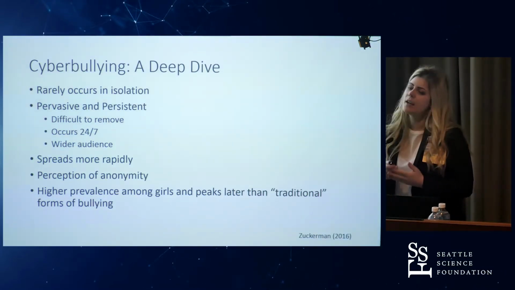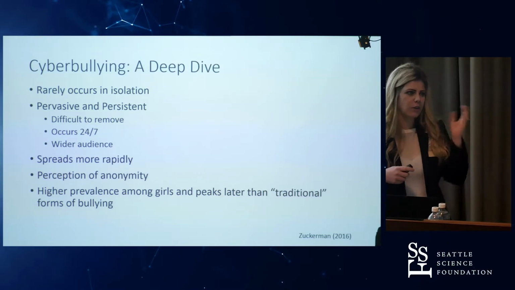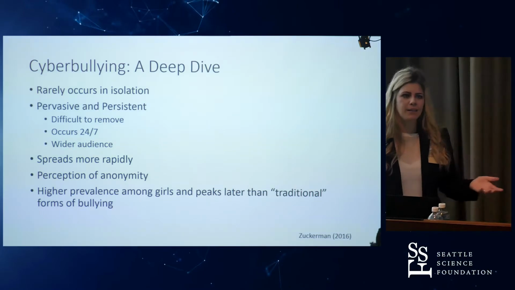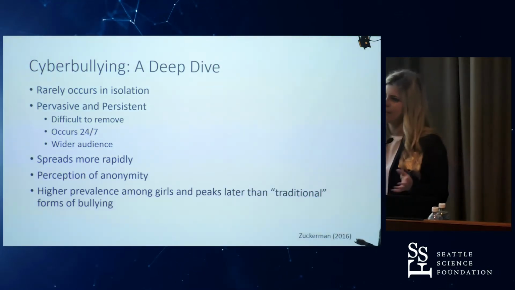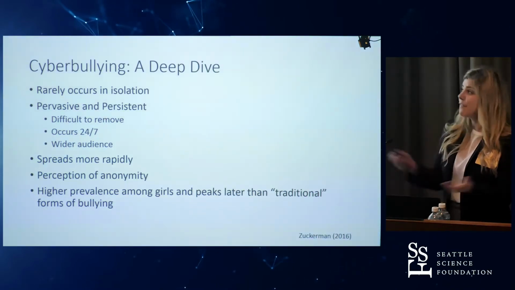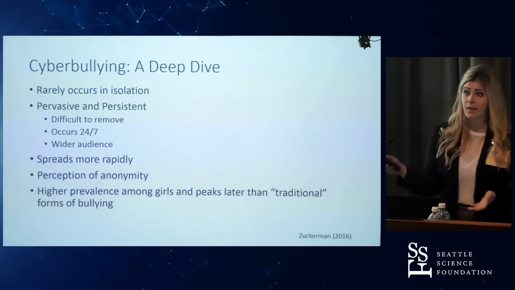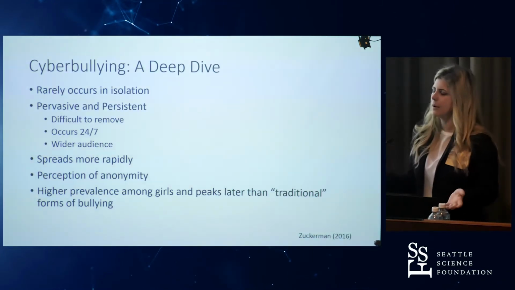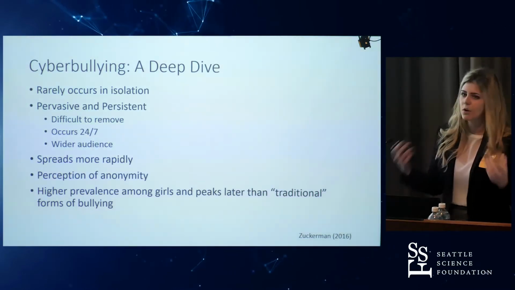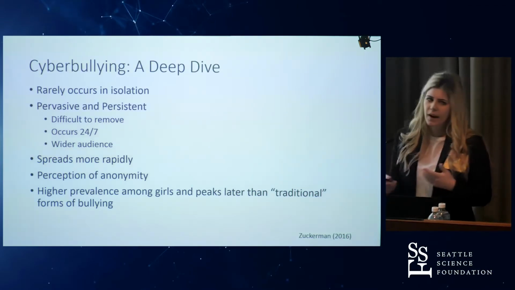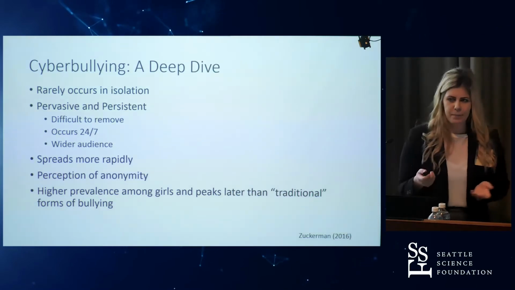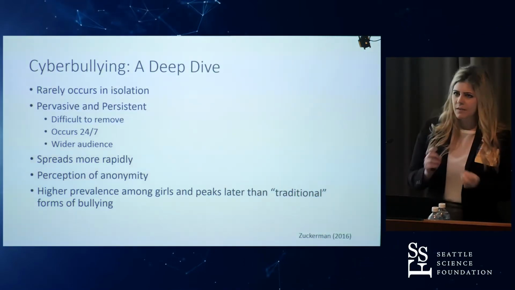So if you can imagine, in a traditional bullying scenario, there might be one child who's doing the bullying or a group of children, another child who's getting bullied, and then maybe a handful of bystanders around. So maybe like 10 kids are involved in this scenario. But when we come to cyberbullying, this has the potential of reaching everybody at school or even above and beyond just that one school. So it really has a way of impacting kids more broadly because so many kids are seeing this, sharing it, aware of it, and it can be potentially really damaging, and just the ability for that to spread really rapidly as well. So those are some things specifically about cyberbullying.